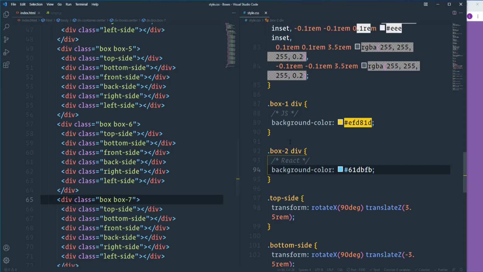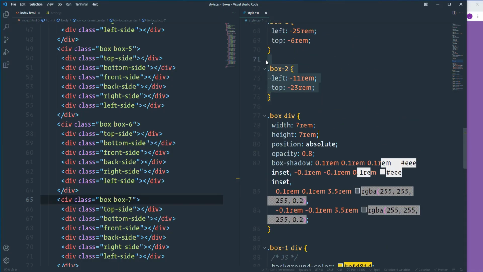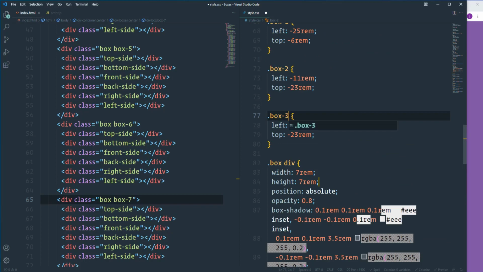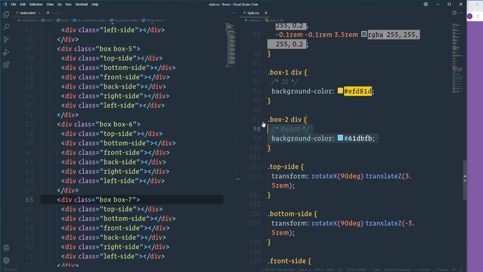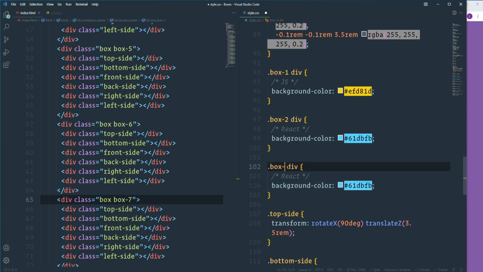Next we have the third box. The left position is going to be 10 rem. As for the top property, I'm going to make it minus 23 rem. The third box is going to be for Vue.js. So let's change the background color, make it #41B883.